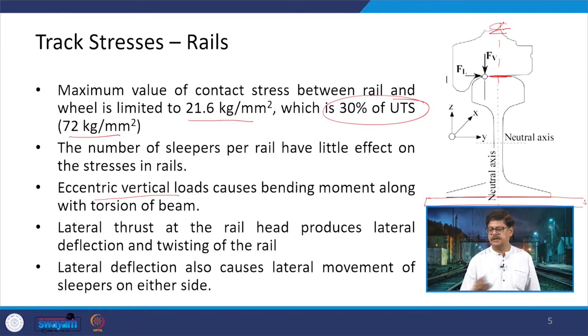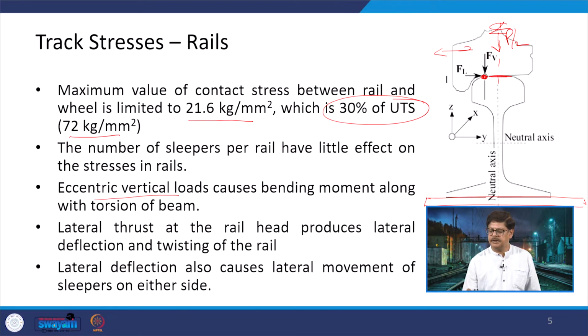So, this is the center line, and at this center line the load acts as P or P by 2, whatever value we consider here. There is a possibility that, because of the interaction of the wheel with the surface of the rail head and lateral movement in either direction, the loading comes at some other point, as you can see in this diagram.